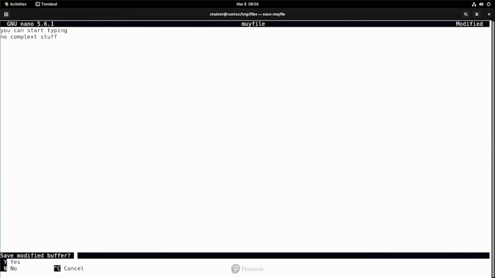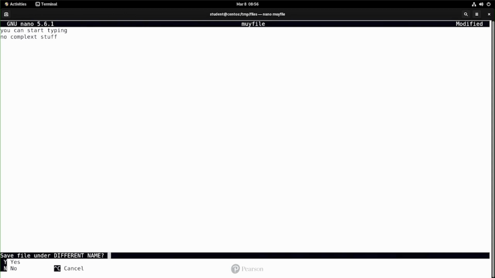So I'm going to use Control X, and Control X is asking me, save modified buffer? Yes, I want to save modified buffer. And file name to write. Oh, I noticed that I made an error when I created my file, so I can still change it here. Also nice is that it is asking me for the format. Am I writing in DOS format or in Mac format? Well, I don't care about the format. This is Linux, right? So we don't care about DOS and Mac. So I'm just going to press enter and save file under different name.